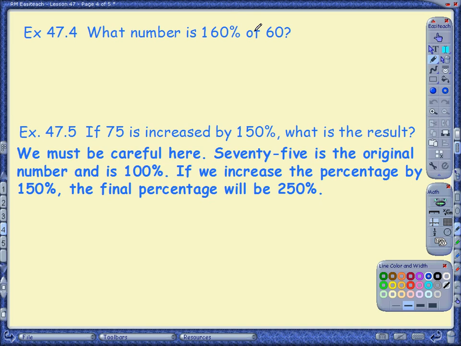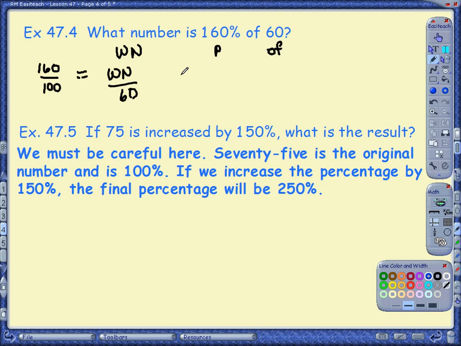What number is 160% of 60? Well, this obviously is the percent. This obviously is the of number. And do you see here, what number is in front now of the is. That can happen either way with the is number. It's always either in front of the is or it's in back. It ends the statement. So we're going to do our percent over 100. Our percent is 160. We're going to put it over 100. It equals the is, which is what number, over 60.